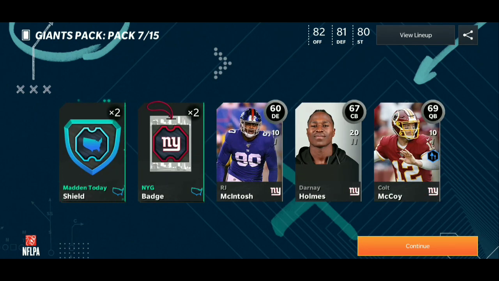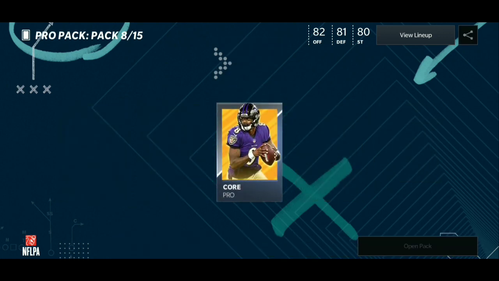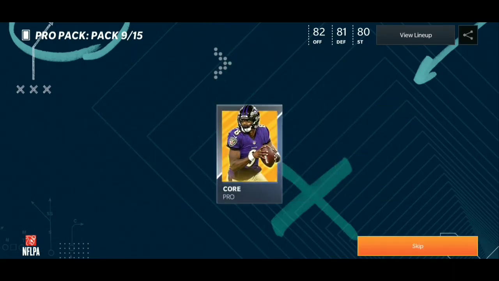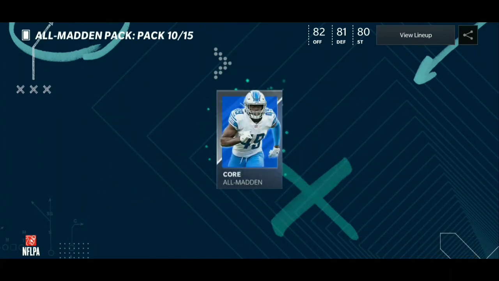The Giants pack, that's how it looks. We get a New York Giants badge, the Madden Today shields, and then some Giants players, which are pretty crappy. 73 DN. Let's go. Pro packs really don't have golds. They're really crappy. If you can pull an elite in a pro pack, that'll be insane. Pro packs are not the best.